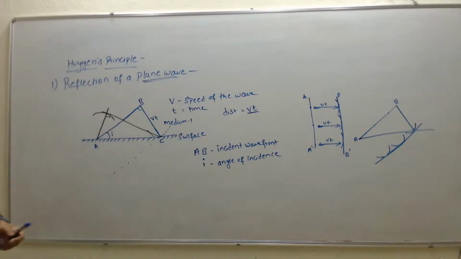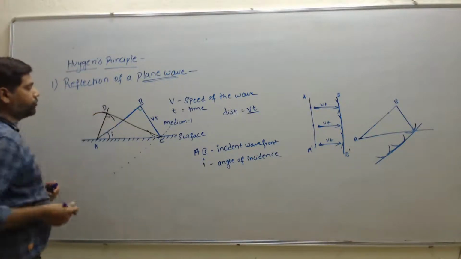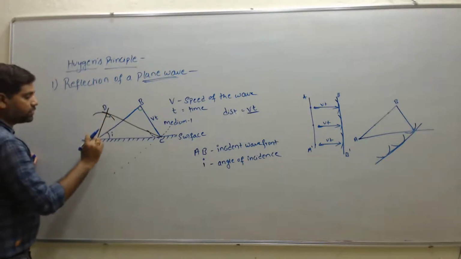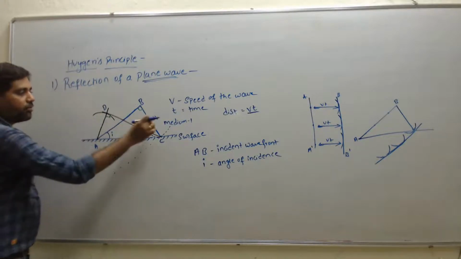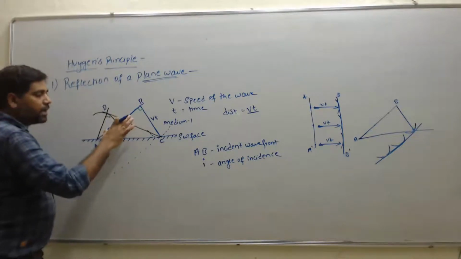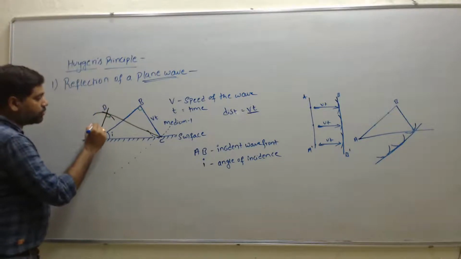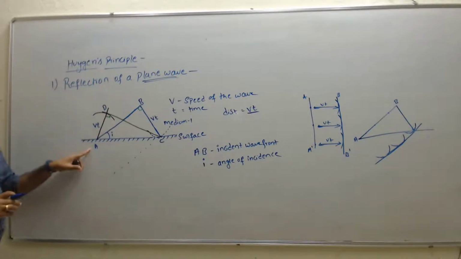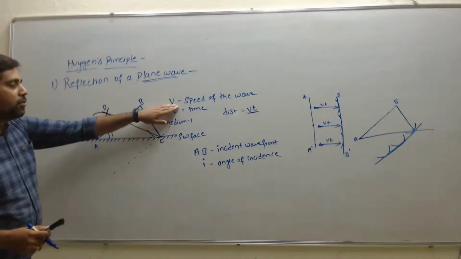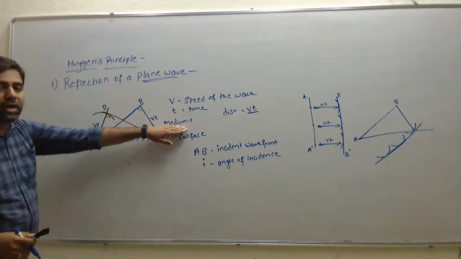Right? So this one is A, B. So AD represents what? The reflected point, that is the distance from A to D, because in medium one we have the same velocity v, and all the points in the plane travel for the same time. Then A to D equals v into t. The distance traveled by A to D is vt, because in medium one we have the speed v. So this is constant in medium 1.